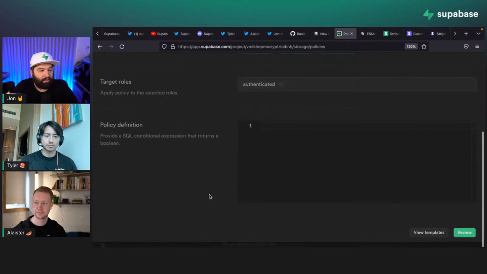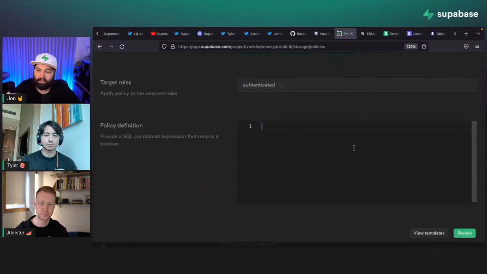And then the policies, there's one part that's a little bit different when you're talking about file storage versus a regular row in your database. So what's the thing that we need to specify? You always need to specify the bucket ID, because this is implemented using a normal database table with a column called bucket ID.